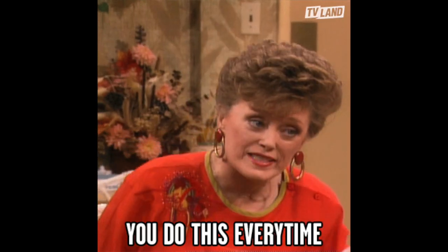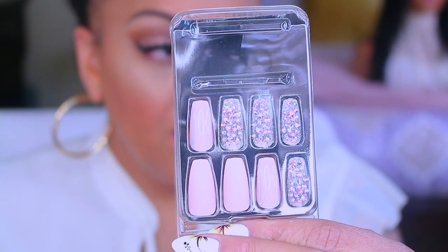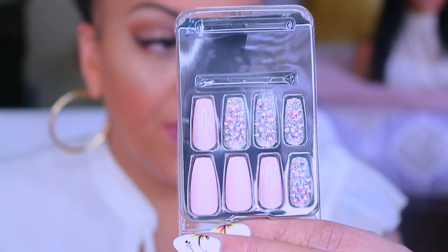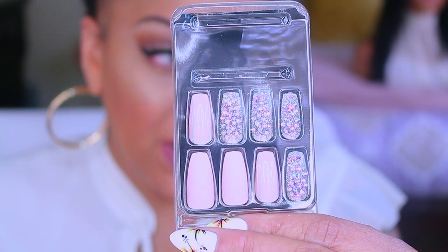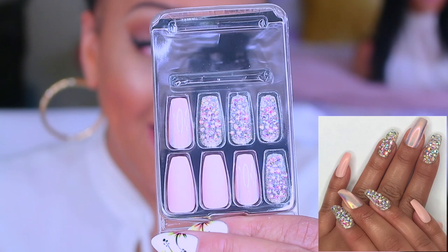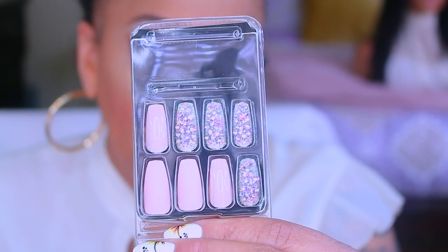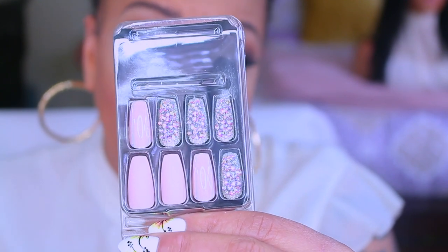You know, when you take those trips to Walgreens and you look at stuff that you don't need, you end up purchasing them. These are super duper cute, girl, all right? You know, if you want to go get a pair from Walgreens too, girl, then go ahead, because they was only $10. The actual camera does not really do them justice because they're actually really, really pretty. Maybe I can find a picture to insert in it, but they're actually really cute. They're the coffin-shaped nails. There was $9.99. $9.99, girl, you cannot beat that. Check out Walgreens. This is by Kiss. I mean, you can find them probably on Amazon too.